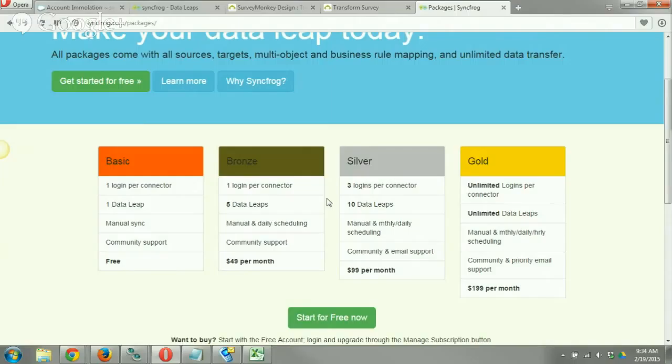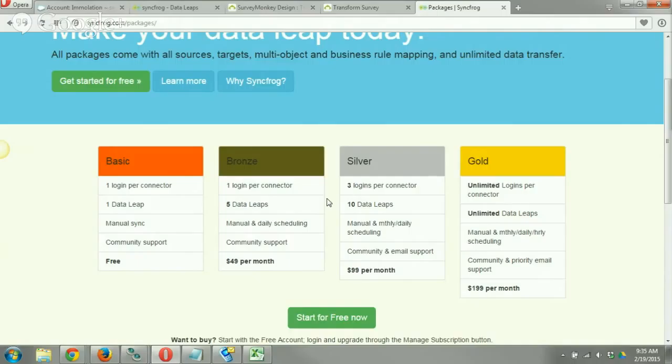So the biggest thing is, what is considered a data leap, right? You see our basic, we get one data leap. One data leap would be one complete set of mapping from one source to one target. You can run that mapping several times a day if you wanted to, but it is considered one set.